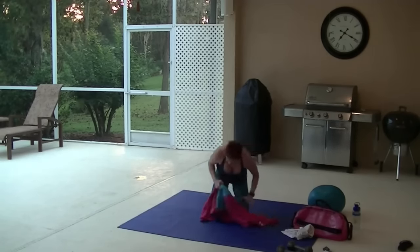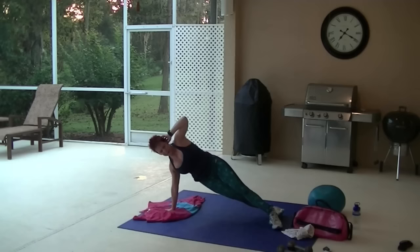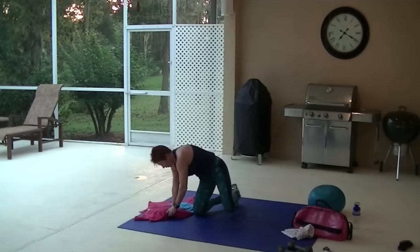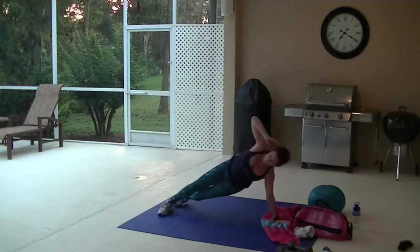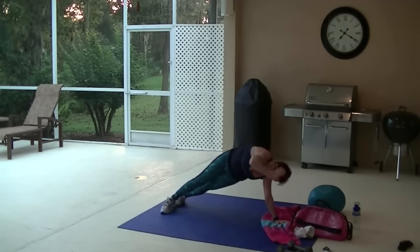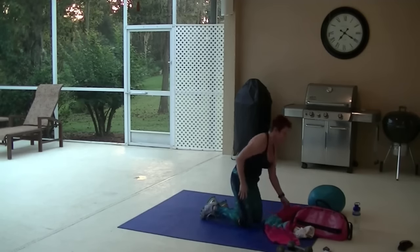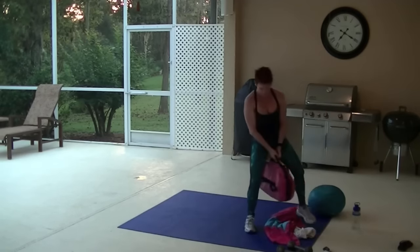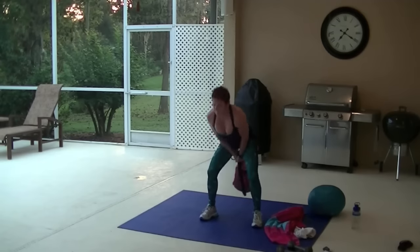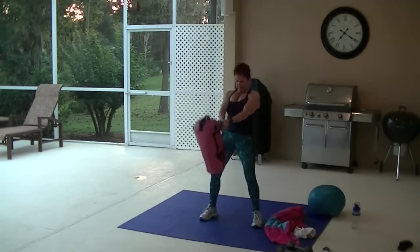Right side plank hip dip. 1, 2, 3, 4, 5, 6. One, two. Don't just use momentum. Concentrate on those muscles. 4, 5, 6. Sandbag swing is next. Only 6 of these. 1, 2, 3, 4, 5, 6.